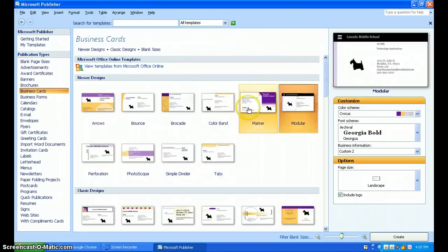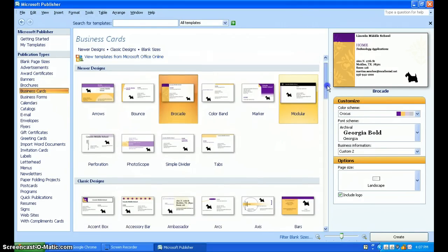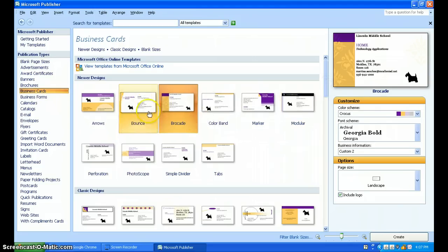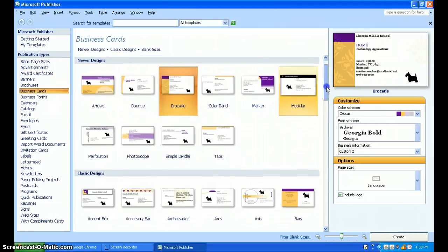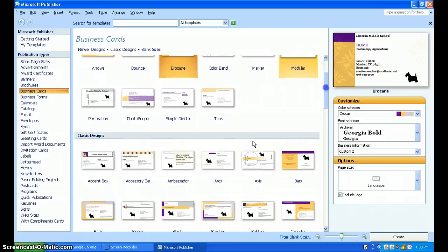You see these layouts? Like I said, it always shows them to you right here on the right hand side. And if you think about it, why does it have Miss Sanchez's information on there already? Well, when we created the brochure, we gave that information to the computer, so it saves it for me, which is really nice. Because for example, I'm still working at Lincoln. If it's all business related, then it just stores that information for me.